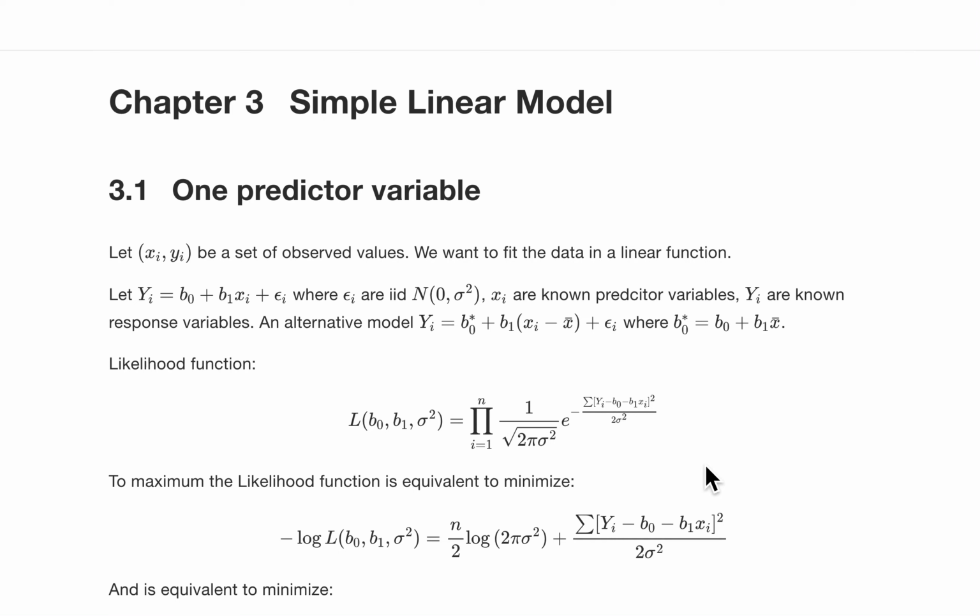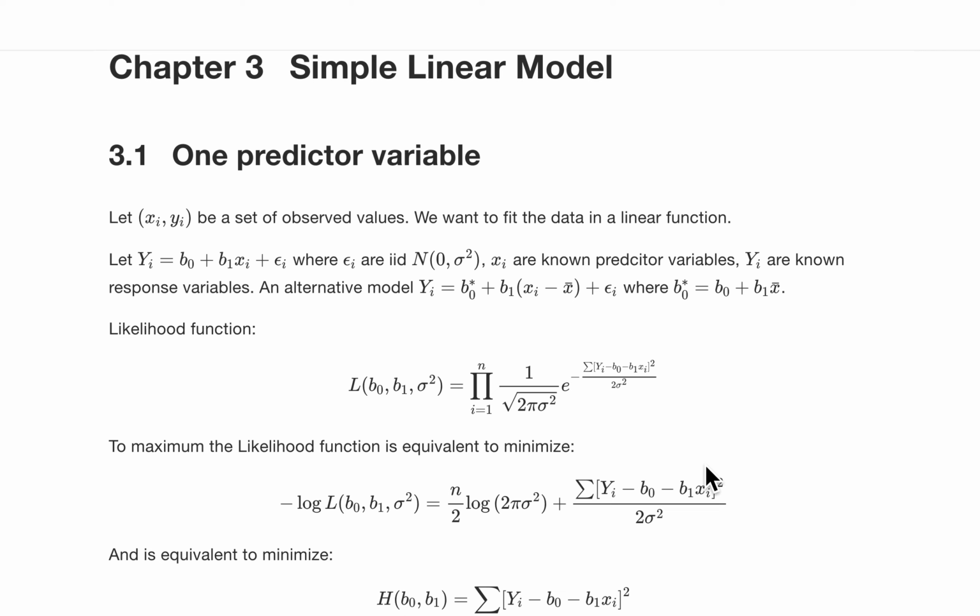Today, we'll talk about simple linear models. Specifically, we're going to talk about the simplest linear model, which has one predictor variable, which means we only have one x in the model. Although it's the simplest, it's the basic foundation for all the complex linear models and some of the non-linear regression models. So this is a really important foundation for all the topics in regression. So let's begin.